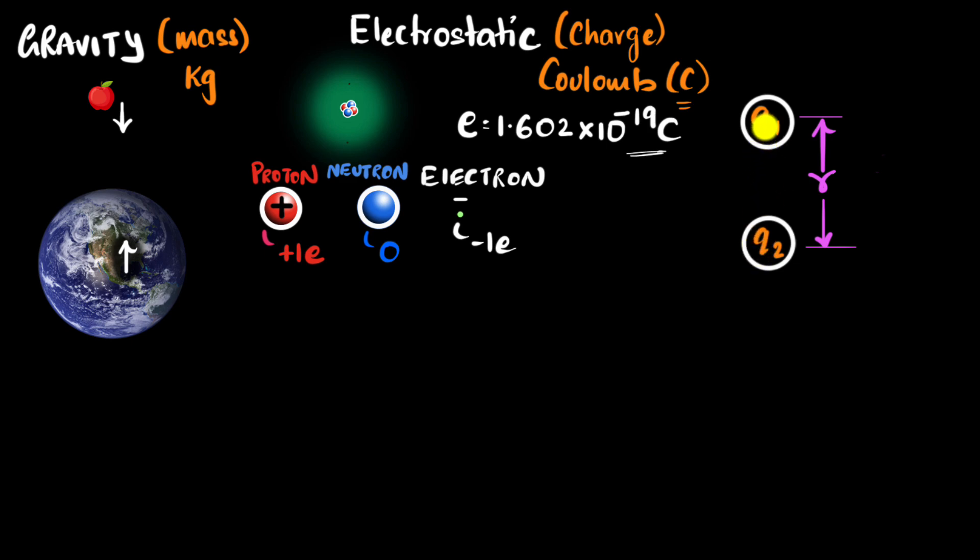Let's start with the direction of the force. Positives will push and repel other positives. Negatives will push and repel other negatives. In other words, like charges will repel each other. But unlike charges will attract each other. A proton will attract an electron. Positives will attract negatives. So the direction of the force depends upon their charge, the polarity of that charge. If both are positive or both are negative, they will repel. If one is positive, the other one is negative, they will attract. For simplicity, let's just assume both are positive. Then they would repel each other. So this is a repulsive electrostatic force.